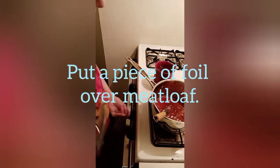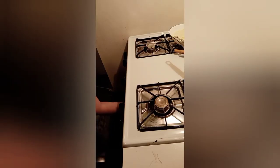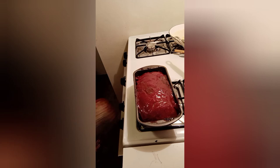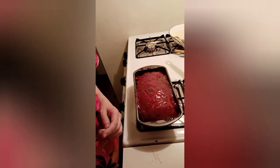Now I'm going to turn on the burner. I'll take the meatloaf off. Take out the foil. There we go. And now we're going to let it set for 15 minutes to cool. It slices better when it's cooler.